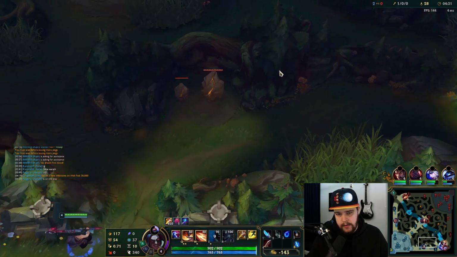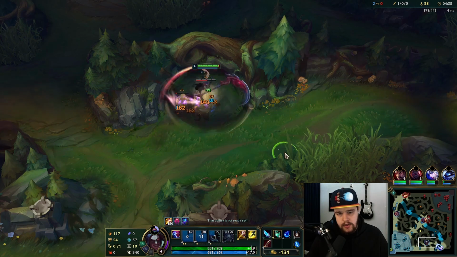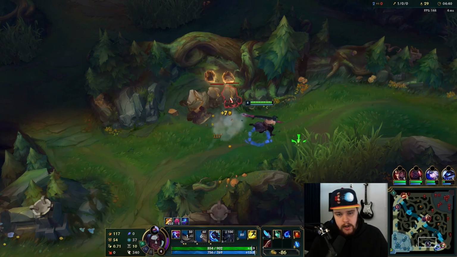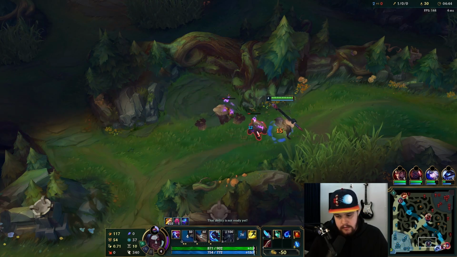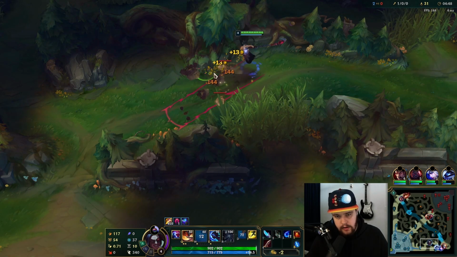Preferably first, but Dirk does take priority if you can buy an entire Dirk, because it's just such a good item. And in this case, with Futures Market, I was able to buy both, which is obviously really nice. A First Blood tends to get you both. We're gonna do this, and then we're just gonna look for a bot gank angle.